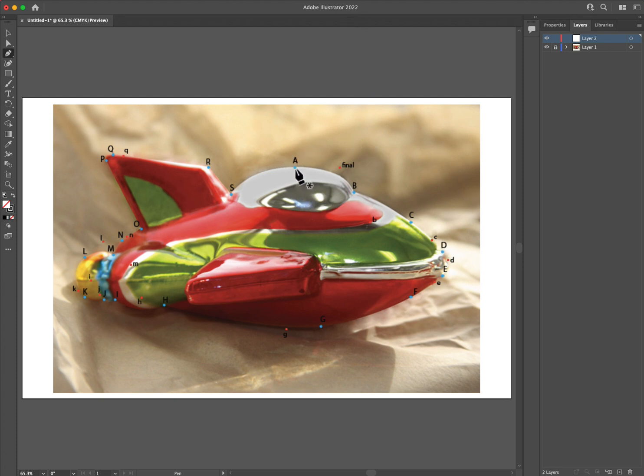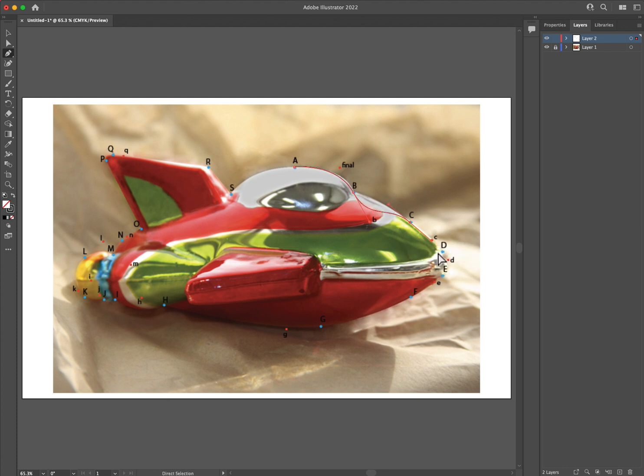So first I'm going to start on A and just click one time and release. I'm not going to drag at all. Now I'm going to click on the capital B. This time I'm not going to release, and I'm going to drag that handle to the lowercase b little red dot there. Now it's not perfect, but don't worry, we're going to go back and make adjustments. Next, I'm going to go ahead and click on the capital C blue dot and drag to that lowercase c red dot. Easy enough, right?